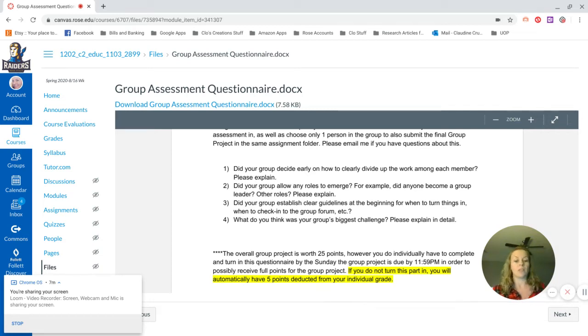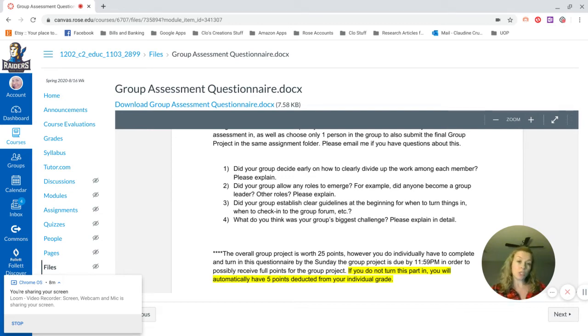And then also the situation, which does happen a lot, is that some students, for whatever reason, don't check in until Friday or Saturday during the week. And by that time, most of the groups have gotten going. People have already submitted parts and most of the project has already been completed. So if you do not log in early enough to get in with the group, decide how you're going to split up the work, and then submit a portion of it so you have been an active participant in the group, if you don't log in until Friday or Saturday and then you just check in and say, hey, I'm here, more than likely the group project's already been completed and you probably will not receive credit.